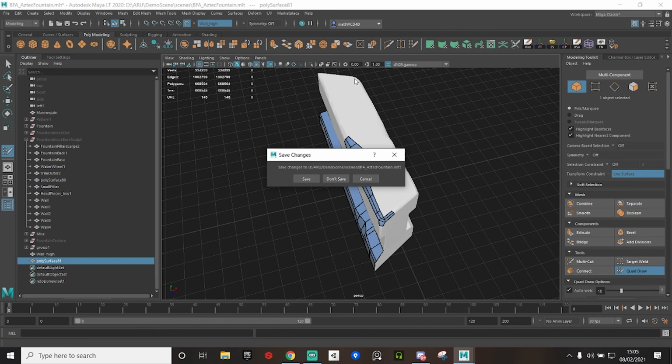This for environments is only really used when you've got something very like it's changed the silhouette of the base mesh. So as you can see here, there's a massive dent in it, so it would need it. If it was just this surface detail here, you can get away with it just being a bevel, and then that's it, and it should work as long as it's roughly around there.